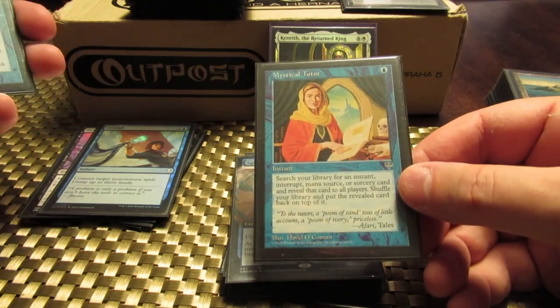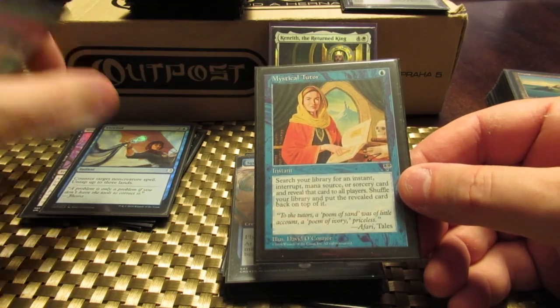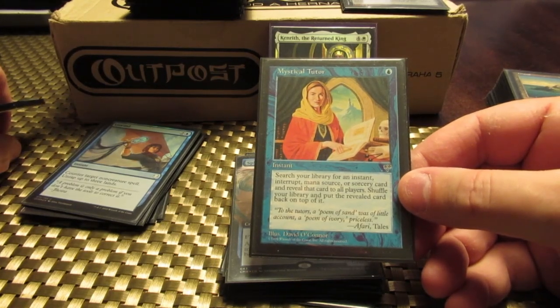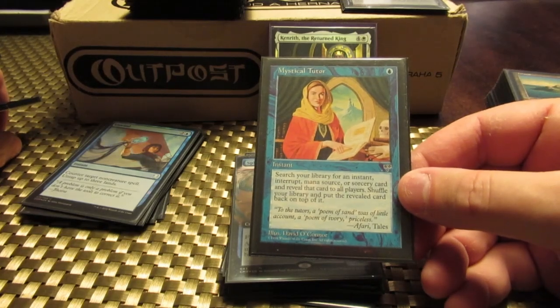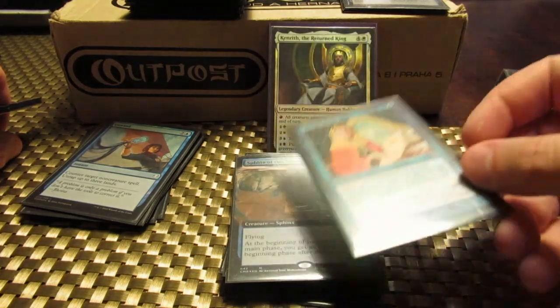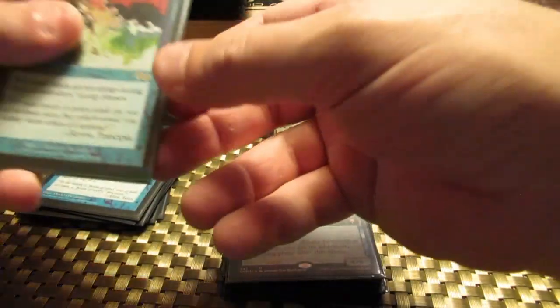There's really not a lot I'm tutoring for. I realize that. I've cast it and I go through and I'm like, okay, what am I looking for? What am I doing? There's not a whole lot of instants or sorceries in this deck. In fact, there's no interrupts in the deck, just instants. So typically I get Yawgmoth's Will. But I don't think I need to. I think I should rather just put in another board wipe. So let's take out Mystical Tutor.